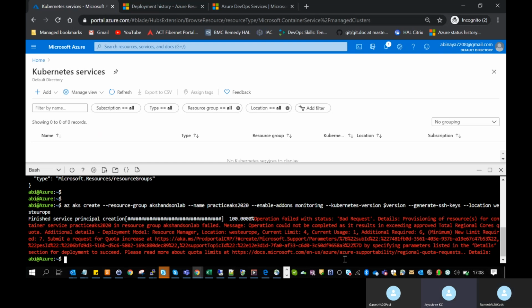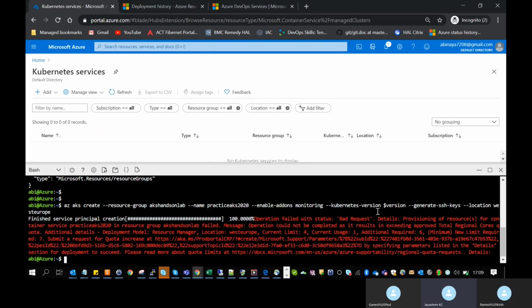Okay. Did you create anything else also in West Europe? The other things as well, right? Nothing apart from VMs. I didn't create anything. VMs only. Because what usually happens when we create AKS, it is internally creating the machines also, right? So now, when you're working with Kubernetes, you created the machines as well, right? Yeah. So it needs 6 machines, but it is telling it has only a current limit of 4 and 1 is being used. That's what it is telling.